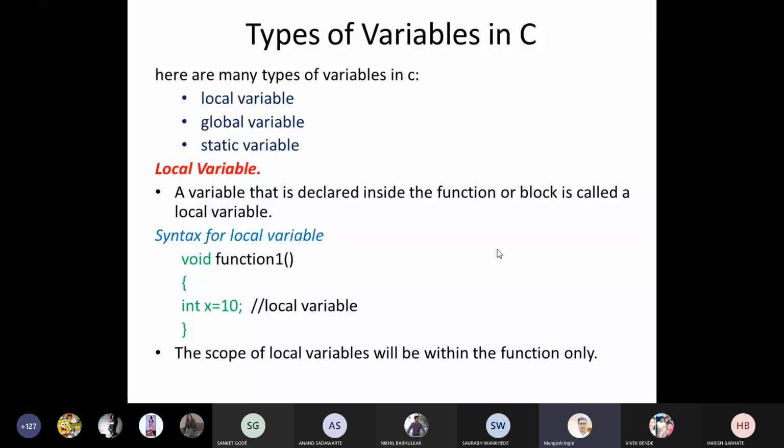I think that is enough to understand the local variable, and with the help of examples and programs, we have already seen it in the last lectures. If you want to take a reference from the last lecture, you can download my video, or after these lectures I can put all the videos somewhere and provide the link to access them. Don't worry. So this is all about the local variable, and these are the important points we already discussed.